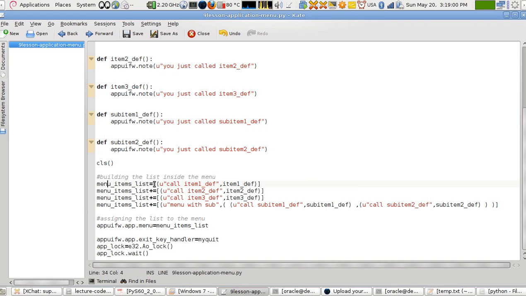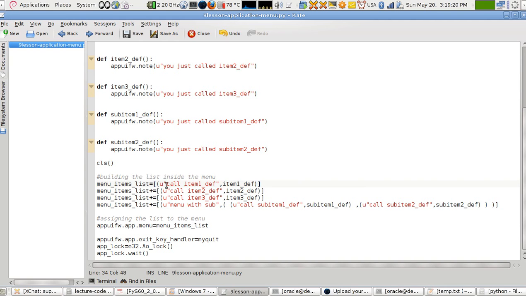Each tuple has to have a minimum of 2 items. So every tuple is an element of that list, and this tuple corresponds to a menu item.